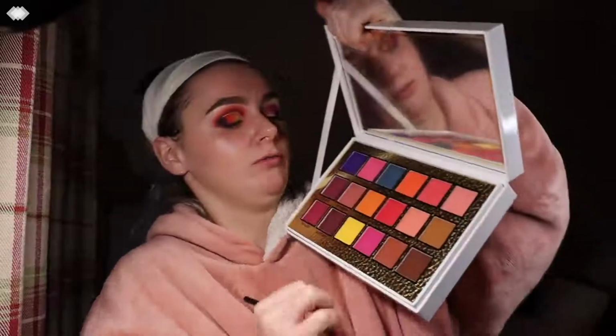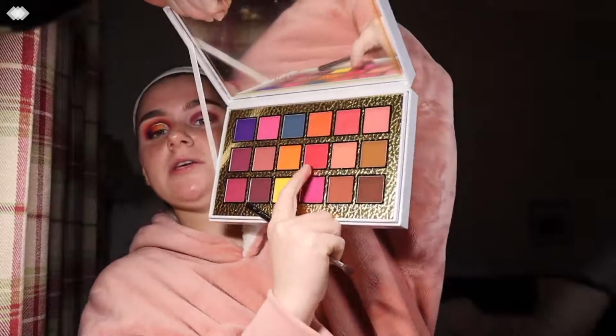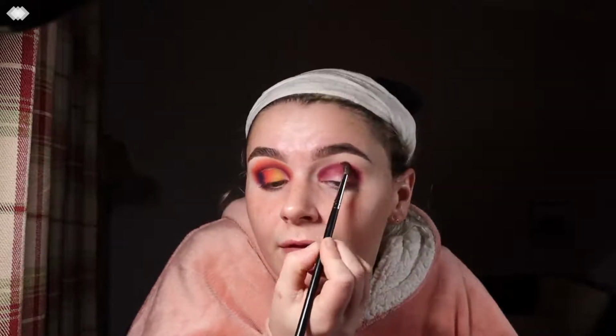Right, now on a Morphe M506, I'm dipping into the shade Velvet Kiss, which is this pinky reddy one here. I'm just going right over the top of that purple shade. Oh, how nice. Beautiful. Lovely.